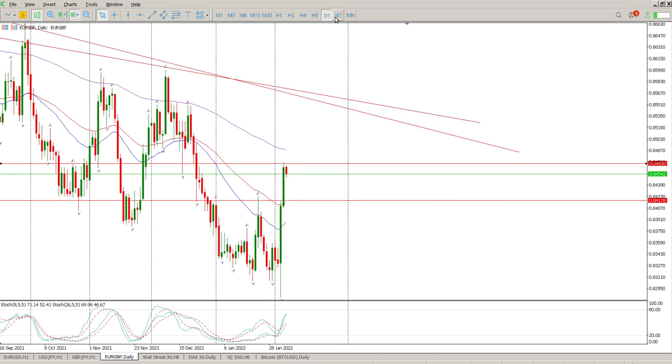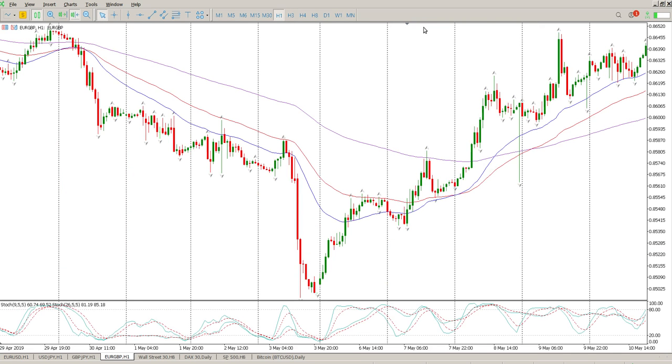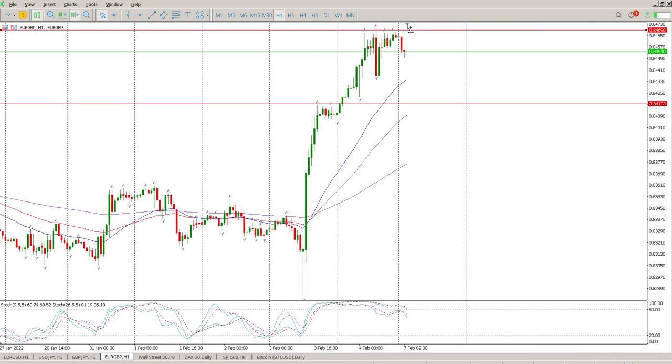So that's kind of the view that we've got there. And if you look at the weekly, we've got a nice big solid weekly bar, but it means nothing. Look how often we've done it, and then it just goes sideways and rolls over. So the trend is down, so you should be looking higher up for areas of rejection, and that's one of the reasons why I'm a bit cautious of jumping in long up here.